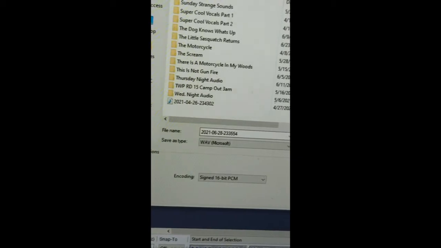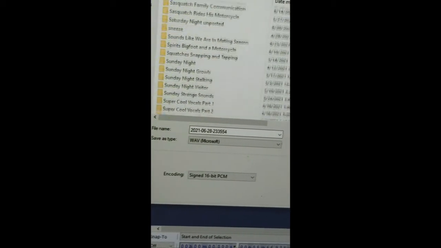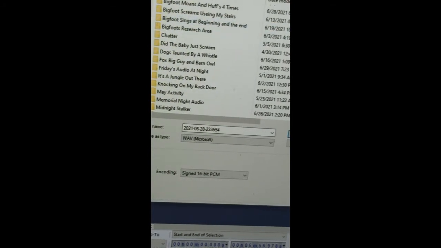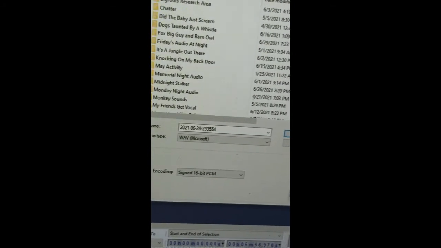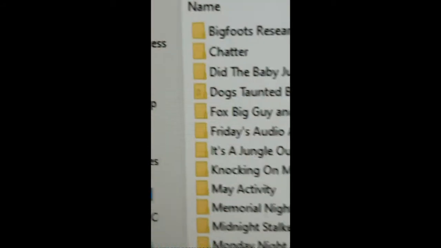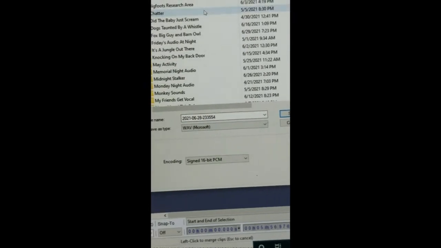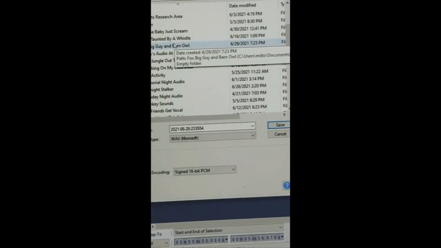There it is. Fox, Big Guy, and Barn Owl. Right here. So we're going to click on that.